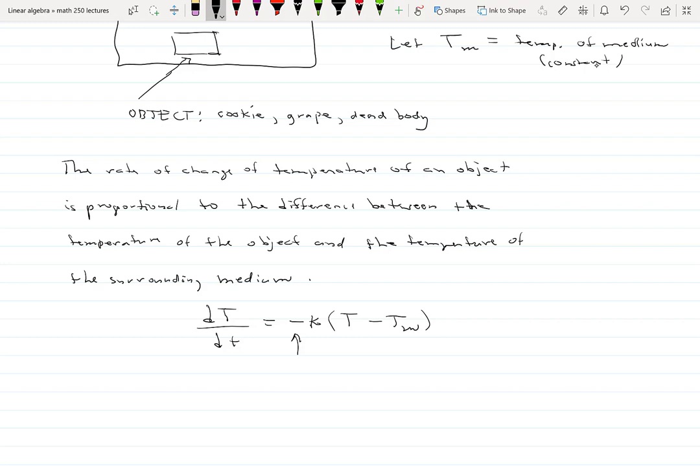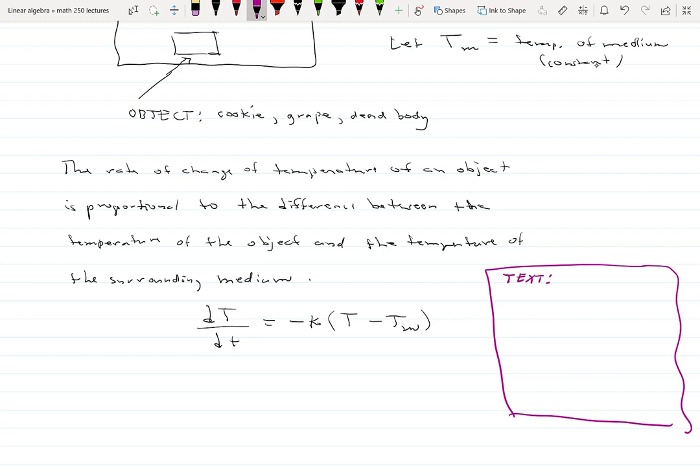The negative here is traditional. It doesn't have to be in the problem. Since it's called Newton's law of cooling, that sort of implies that the derivative is negative, so the temperature decreases. But this also works for warming. And again, having negative k instead of positive k is purely traditional. In fact, the author of your textbook doesn't have negative k. He uses a different variable. I don't like his choice of a variable, but you can use it if you want. He uses theta for temperature. I've never seen that before, but that's okay. It just means I've never seen it before.